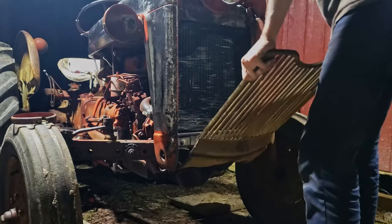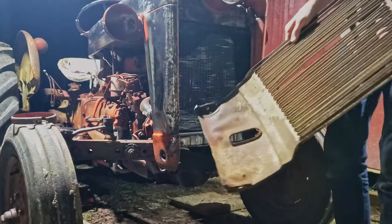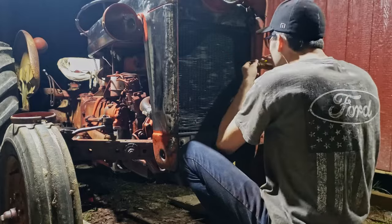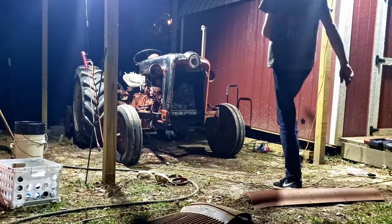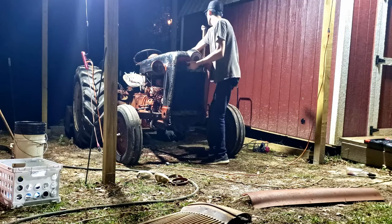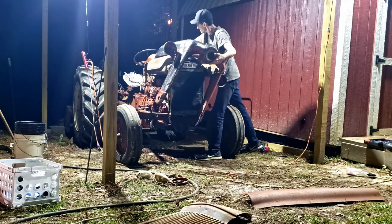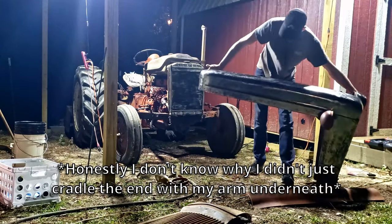Then it was on to removing the front cover of the radiator, followed by the tedious process of trying to even out the fins as best as I could — I think the tractor got bumped on one side and that side is a little squished. Then it was time to remove the final hood. The issue is the back end isn't connected, so both sides can jiggle around, and I didn't want to put too much force on just one side because it would bend in a weird twisty motion. I eventually did my biggest cowabunga hand motion and got the hood off.